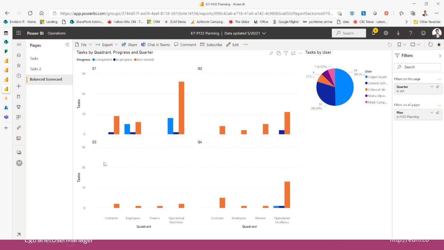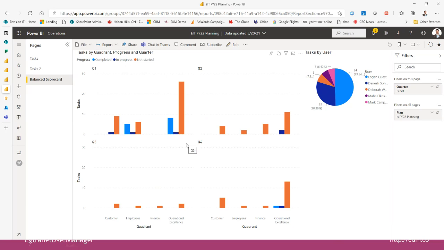So we've got Q1, Q2, Q3, Q4, and even that quarter concept was something that we did in Power BI. We said, let's look at the due date and figure out what quarter that due date falls into and assign Q1 through Q4 from that. And then take that Excel data and figure out which quadrant each of those tasks fit in. We don't show it on this one here, but we've got the goals that those buckets roll up into as well. So we've got the whole hierarchy available to us. And then we can use who the task is assigned to and what the progress of that task is, and start to mash up that data from here.